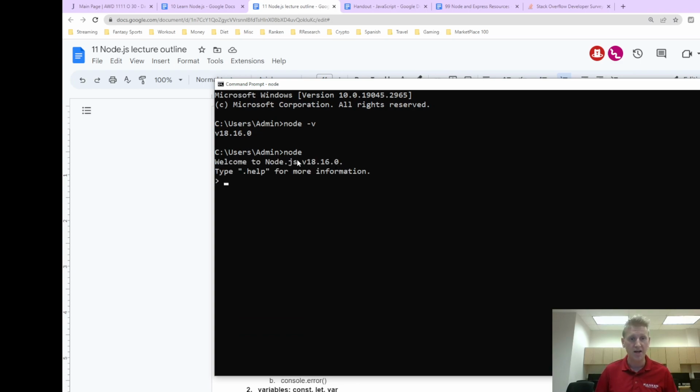And you can even type in an interactive mode. If you just type in node, it gives you a little command prompt to run JavaScript in. It's really kind of useless. So I could do hello plus world, and it'll actually execute some JavaScript for you. This is a terminal to run JavaScript in. Although it's not useful, it is proving that I am running JavaScript outside of a browser. In this case, I'm running it in a terminal.